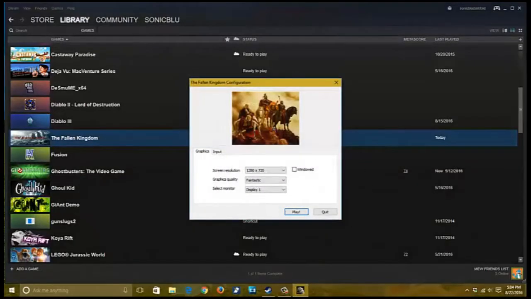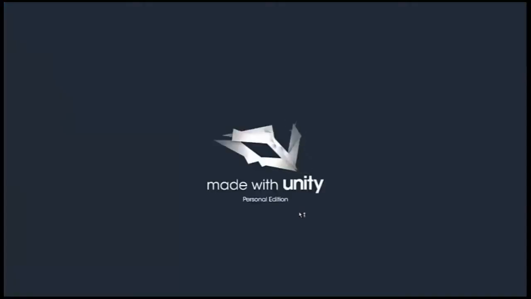All right, when you first double-click the game, you get this option menu that you can select your screen resolution right away, whether you want it to be windowed or not. But I do recommend not putting the tick mark in windowed, because there's going to be some fight scenes, and it's very difficult to keep your mouse within the border of the windowed screen. So that's maybe one of the bugs that need to be fixed. Without further ado, let's play The Fallen Kingdom.